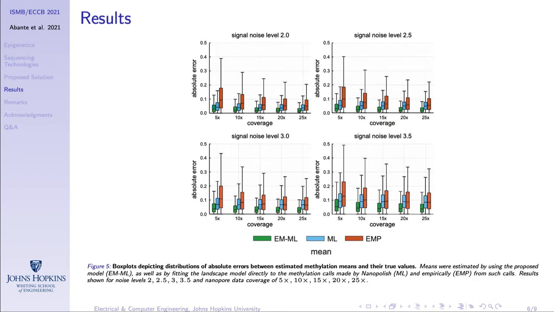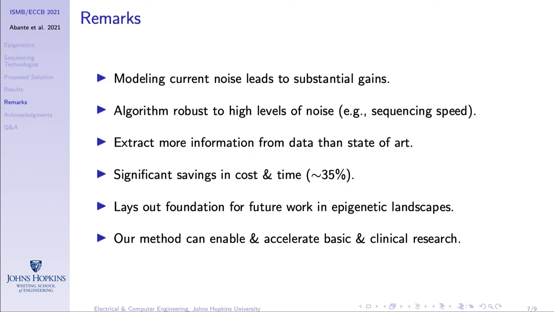Overall, we found that modeling the noise leads to substantial gains for the various noise levels we considered, including the real noise levels, which are around 3. Here I'm showing the estimation error, so the lower the better. We can see that our approach, here shown in green, performs consistently better and it's more robust to higher levels of noise. So again, we obtain clear gains from modeling the noise in the current signal. We also studied the behavior in estimating higher order moments, such as correlations between contiguous CpG sites, and we found that our proposed method is superior across the board. This can be useful in estimating quantities like methylation entropy, for example.